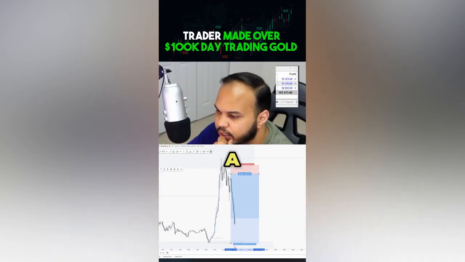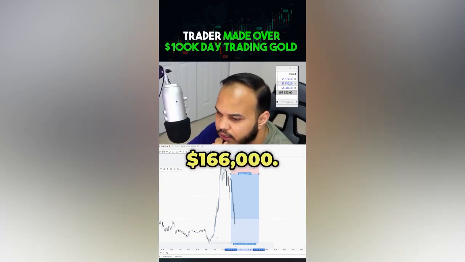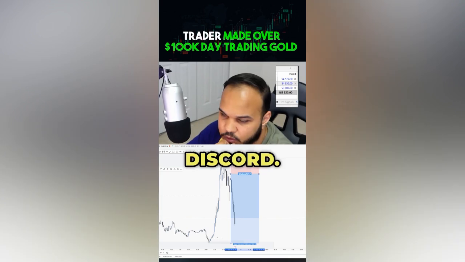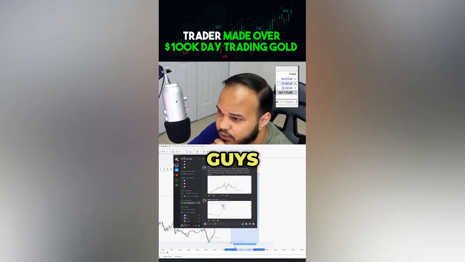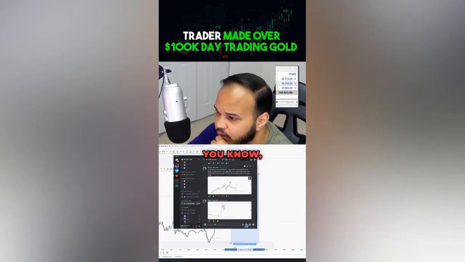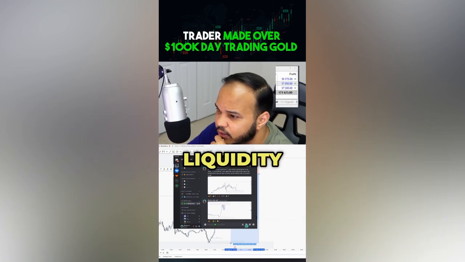So you guys can see here, I'm on a sell on gold right now. I'm up $166,000. I actually called this sell on the Discord. I sent the trading idea 2 times, actually. You guys can see here. I said that I'm looking for a buy on gold when market starts pushing up, and then it says that the market swiped liquidity out of the 4-hour swing highs.